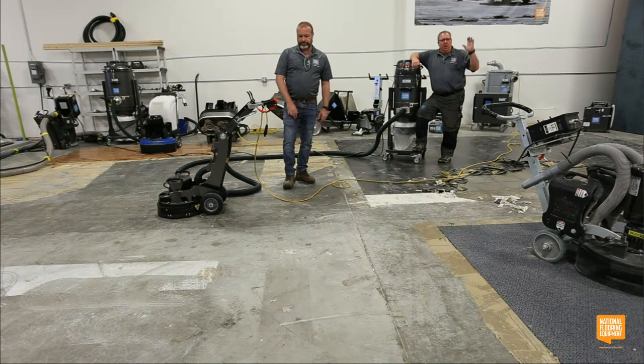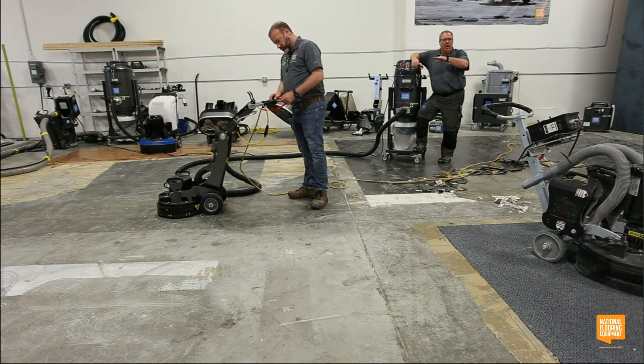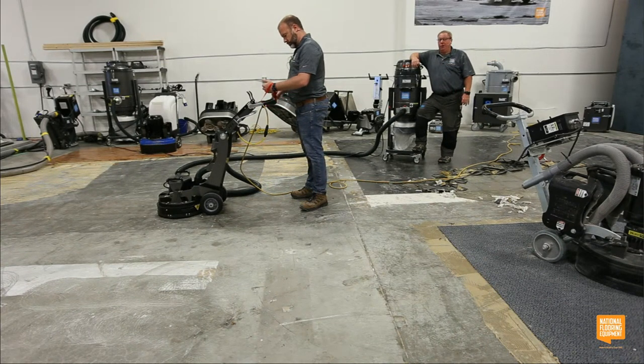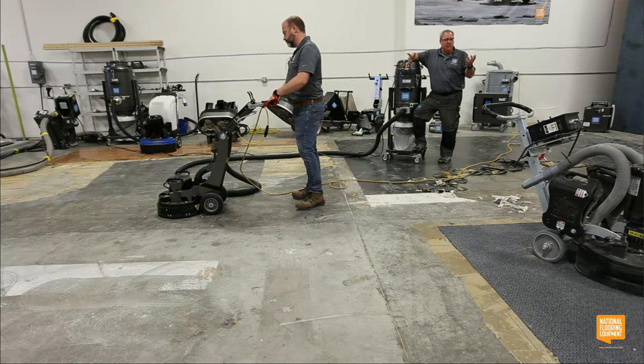Have you guys ever showed up on a job and the concrete was troweled super, super flat, real shiny and black? It's really hard to get that open with standard medium bond diamonds that most guys are rolling with in their toolbox and their trailer. This has been a complaint. With these smaller machines, they only have so much head pressure compared to some of these big, huge machines that you may or may not see in the background.